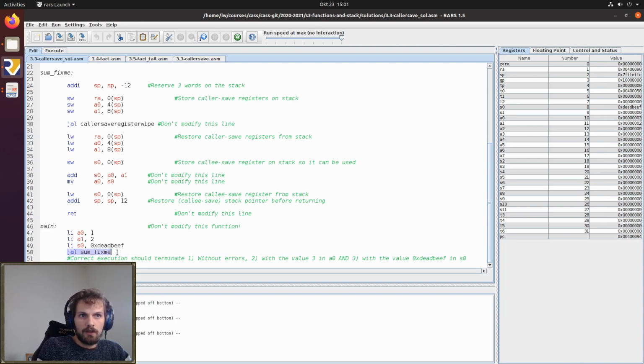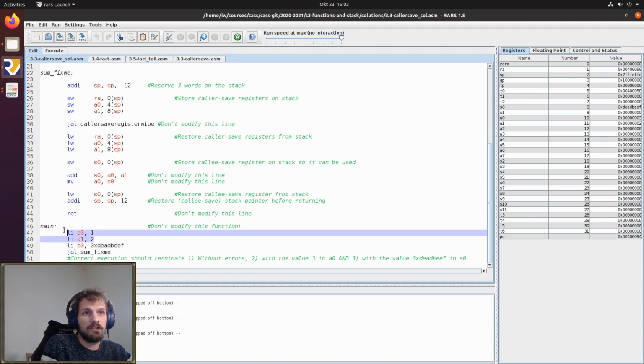If you call a function and you want to make sure that the function doesn't override a certain value, well, put your value in a callee save register like S0. Then you don't need to store it on the stack. You know the function is not allowed to overwrite it, so use S0 for values that have a long lifetime, that need to stay there in between function calls. On the other hand, if you just have a temporary value, then use the T registers, the temporary registers. Or the A registers, which are also temporary registers. They can be overwritten by any function. So if you don't need the value, then you can just use the T registers.